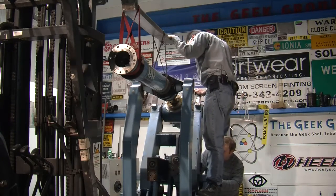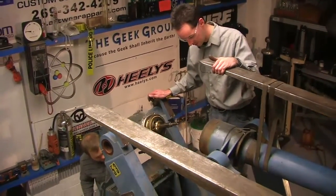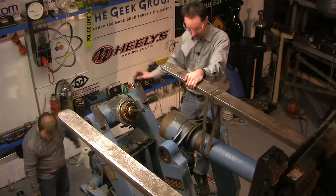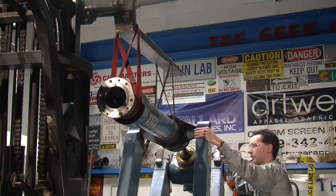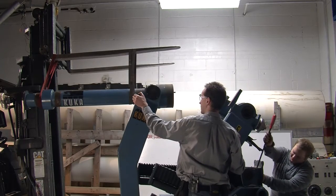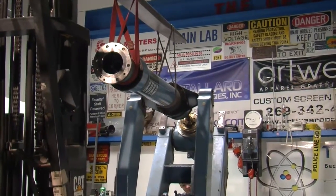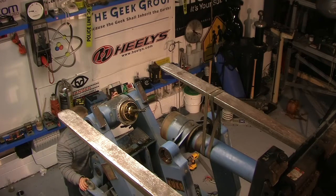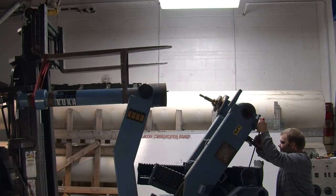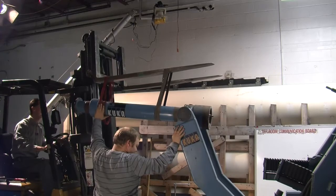Just bring that back to the stops. The cool thing is now we've totally split these, so we can get these things off that we couldn't get off before, because we can get right in here. In theory, we can pull this back and the arm will end up suspended by the forklift. You're going the wrong way — figures. That was the easy way. Just drive the forklift back. Don't back into the cameras. You ready? Hang on, I'm locked. You've got about a foot and a half of that. I need something to lock this gear with — I got it. Go. What the hell was that? I don't know, but pieces are coming off.